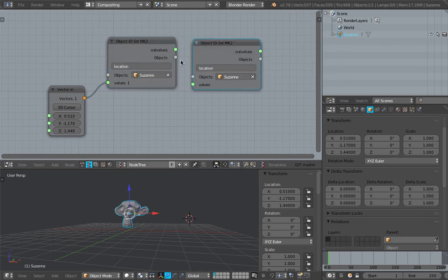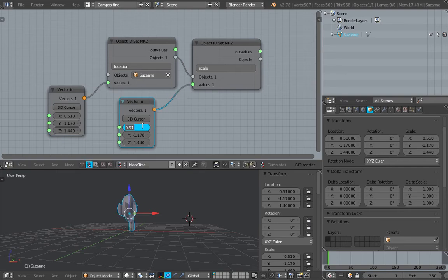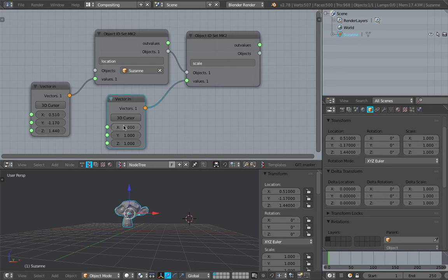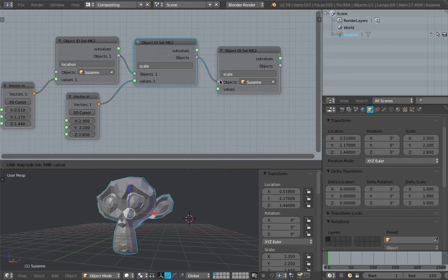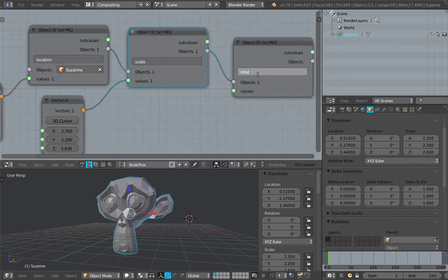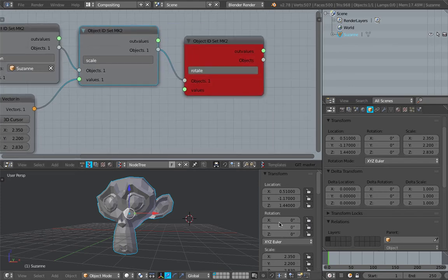But for now, this is how you actually do it. If you want to scale it, for example, you type in scale there for the props of that object, and then you can scale it. And if you want to rotate, you guessed it, you type in rotate, right? No, that's actually wrong. You have to look at it here, and it says rotation Euler. So okay, rotation Euler.